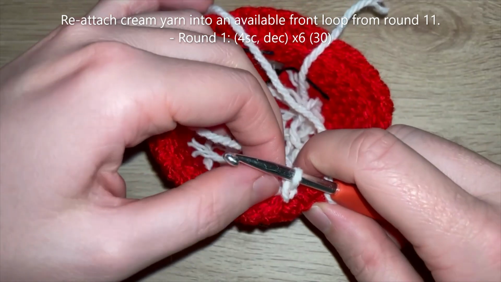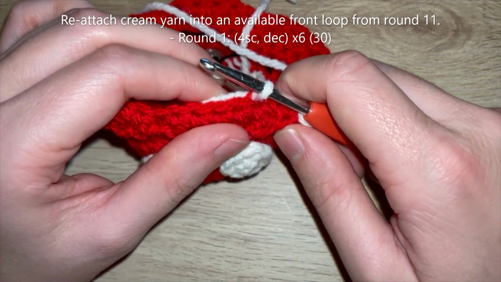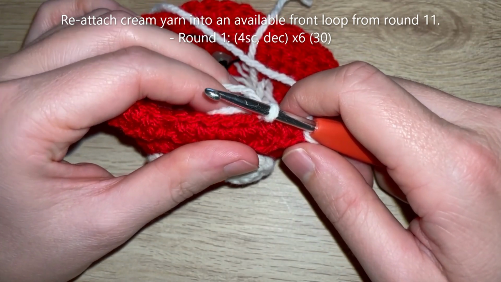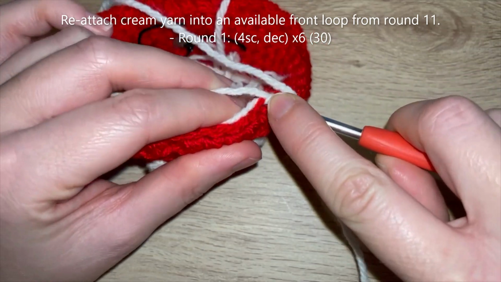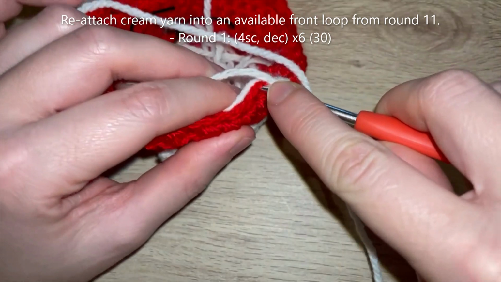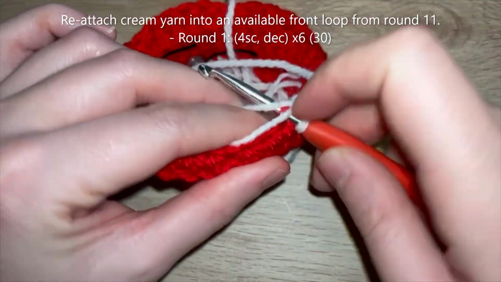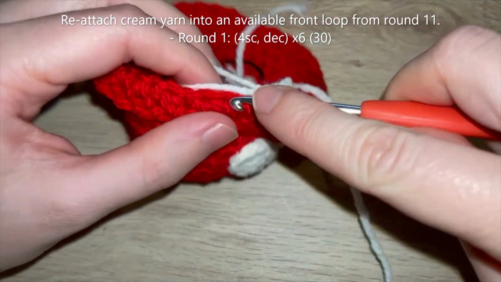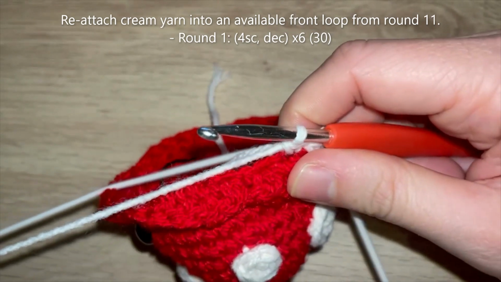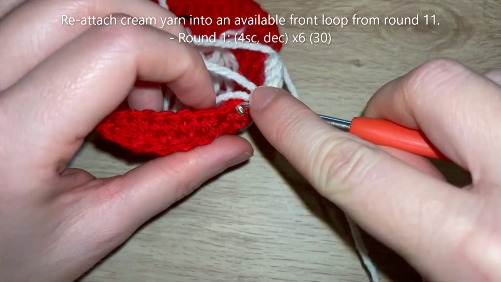Okay, so now we're ready to start the first round of the body. So for this round we're going to be doing 4 single crochets, then a decrease, and repeating that pattern all the way around to get us down to 30 single crochets. So I'll show you me doing that to start with. So 1, 2, 3, 4 single crochets, and then a decrease.